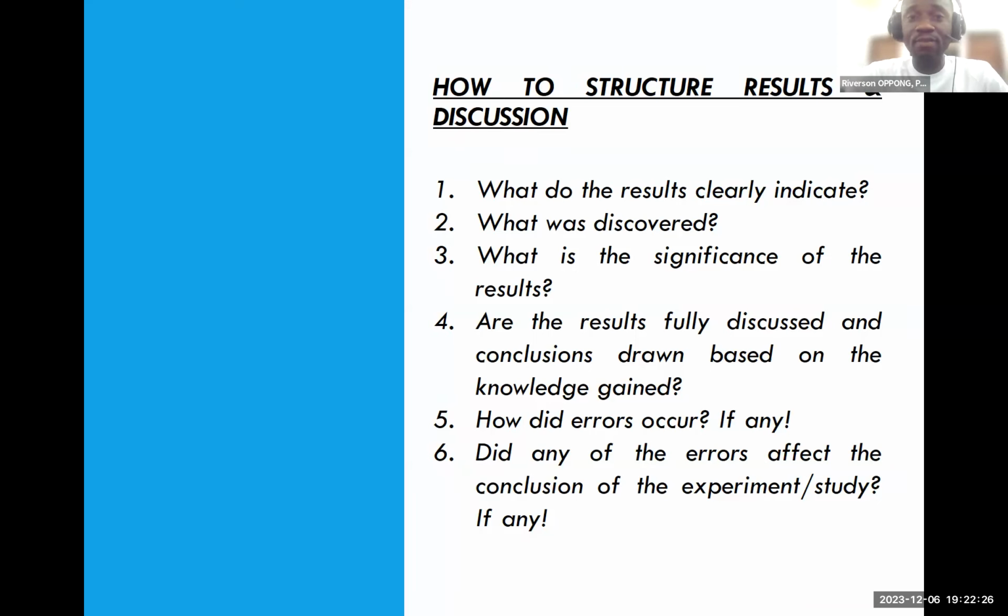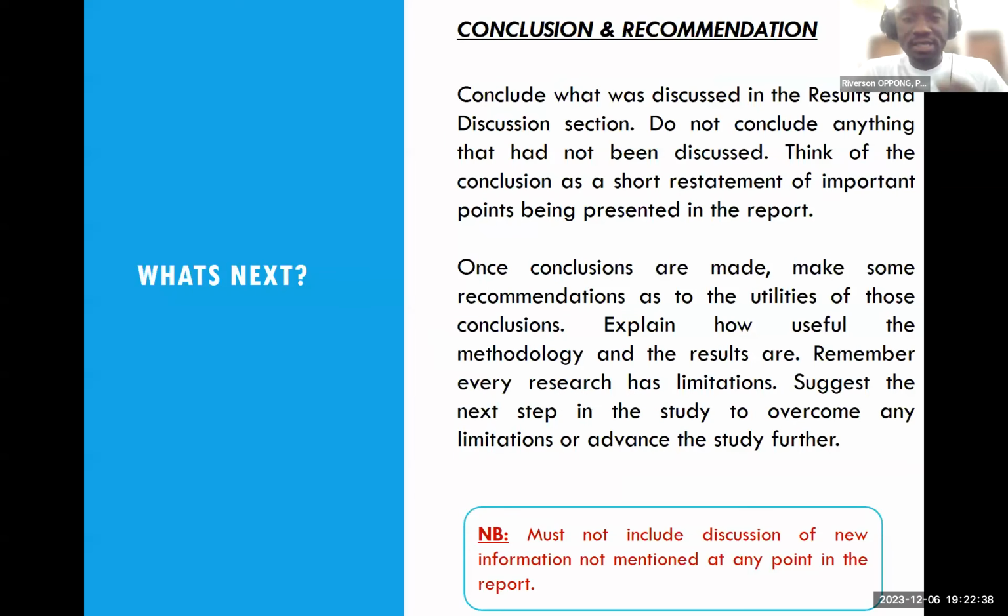It's right here again, and I'm happy I'm mentioning it many times, just so that you don't think that if you don't get what you wanted to see, it's an error. That's not an error. So please, what next? You're going to conclude and give recommendations. And let me put this caveat here, not to waste time. Please, you should not include in the discussions new information not mentioned at any point in a report.